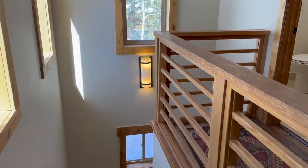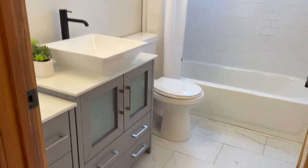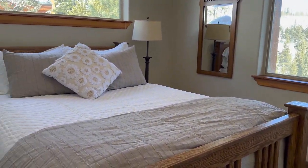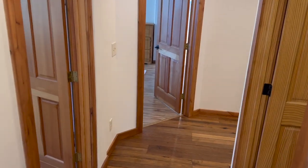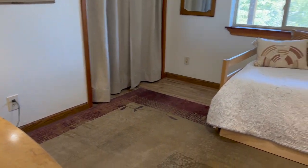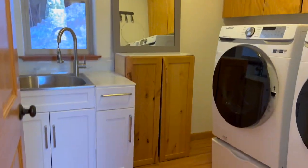Now we're going to go downstairs. At the bottom of the stairs, first we have a nicely remodeled bathroom with nice white subway tile. Here's one bedroom that also has a nice view — windows on two sides, a lot of natural light. There's an under-the-stairs storage closet right there. Going down four more steps to bedroom number two — they just have a twin bed in here right now, but it could certainly host a queen or even a king. On the right side there is a really lovely laundry room full of cabinetry and a sink.